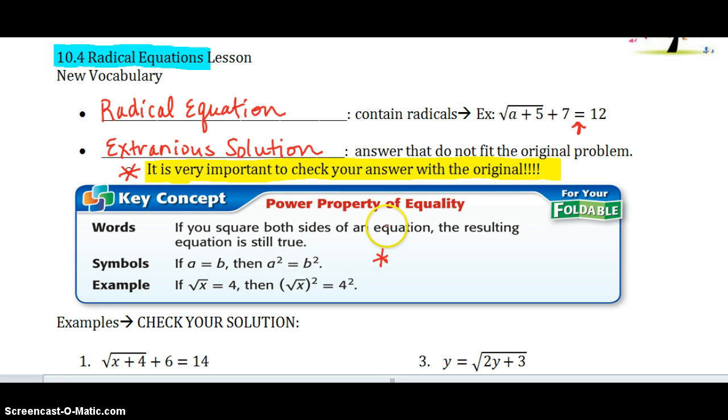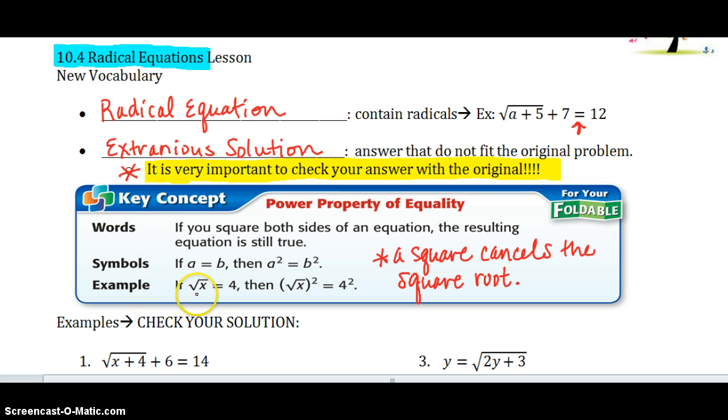Well, the reason we want to square both sides of an equation is because to square a number is to cancel the square root. A square cancels the square root. Just like when we were solving quadratic equations and we had x squared and we wanted to unsquare x, we took the square root. Now we have a square root and we want to undo the square root, so we have to square. So squaring both sides will undo the square root. Just be sure you do it to both sides.